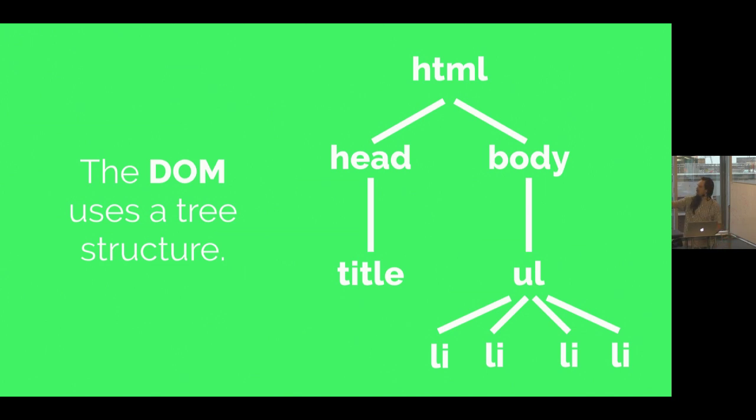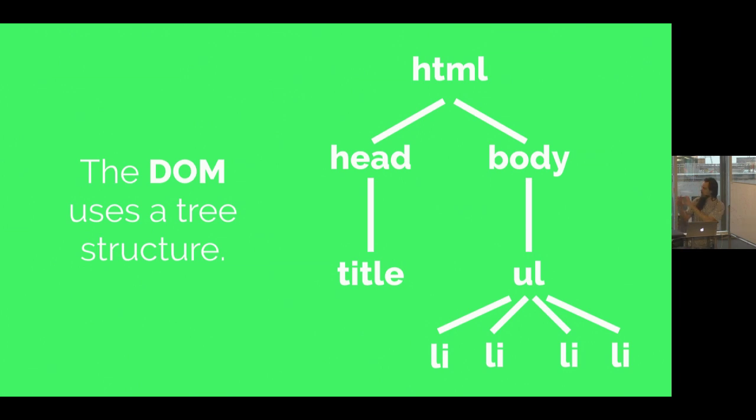To think about it based on what you know, imagine if each of these nodes was actually just a JavaScript object with a type, and the type was HTML or body or head or title or UL, just to differentiate between what that node represents. And then inside that object, there's also a ton of properties, things like maybe the ID of the thing, the classes that are on it, any click event handlers or events that are put on that thing. They're all put into that object as well.